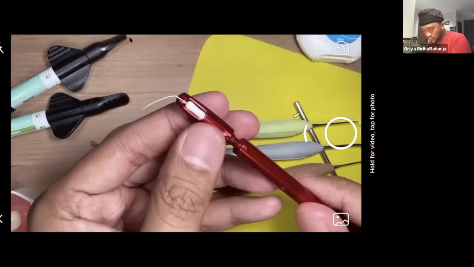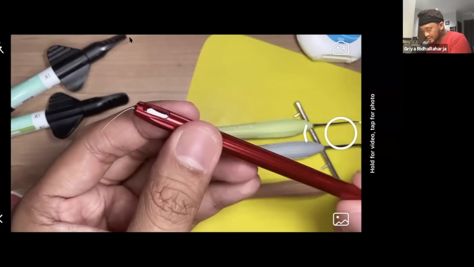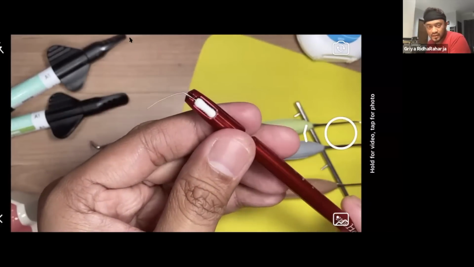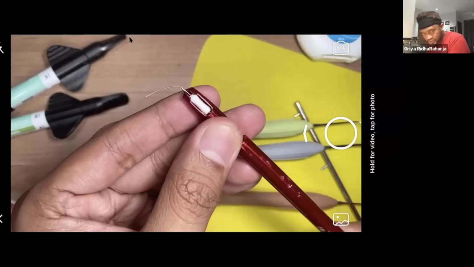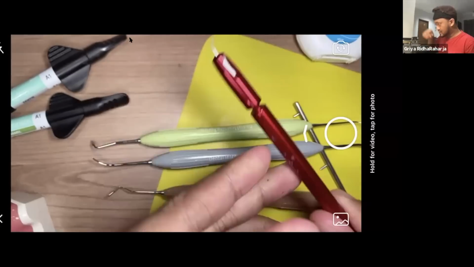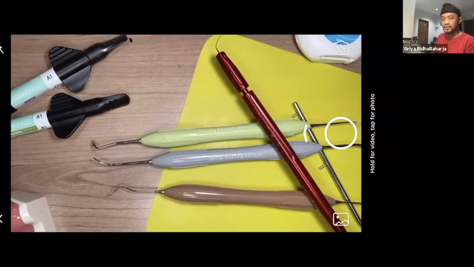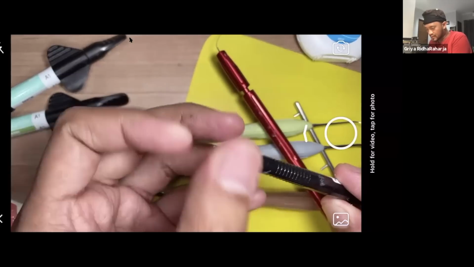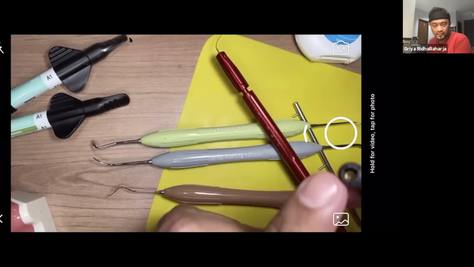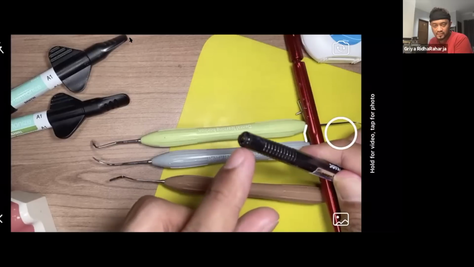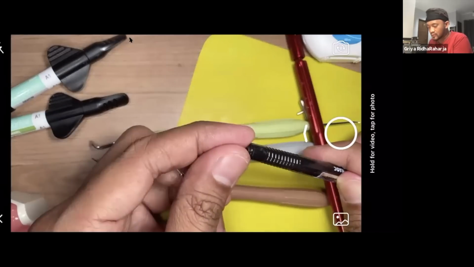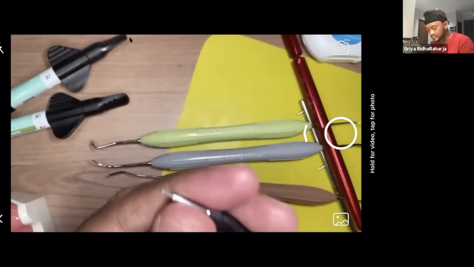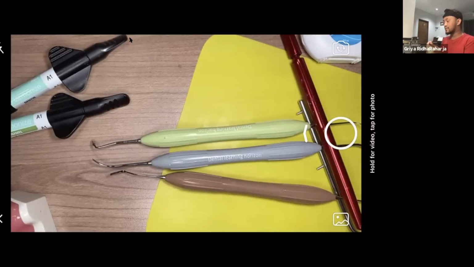Okay, so just place it with your endo handle. This is like an endo handle. But if you don't have endo handles, you can use your pen like this, for example. Open your pen, and then place your file in here, and then you can use glue or whatever you can stick to your instrument. Okay, let's continue. Sorry for the introduction.